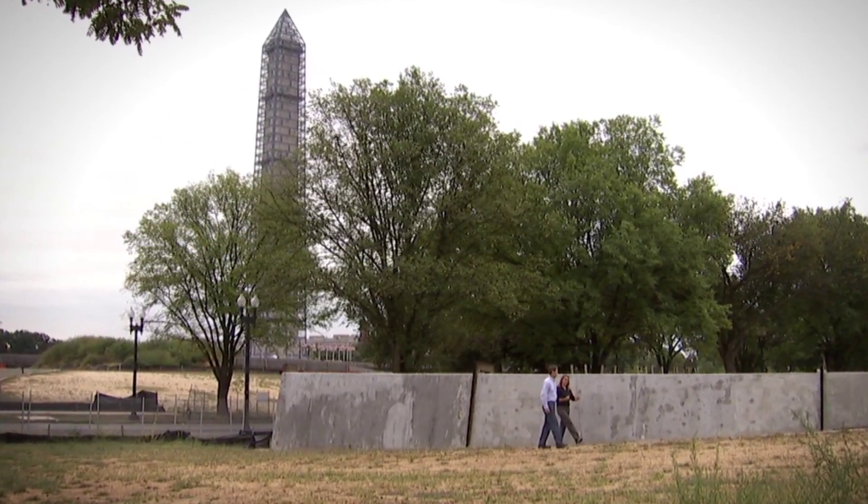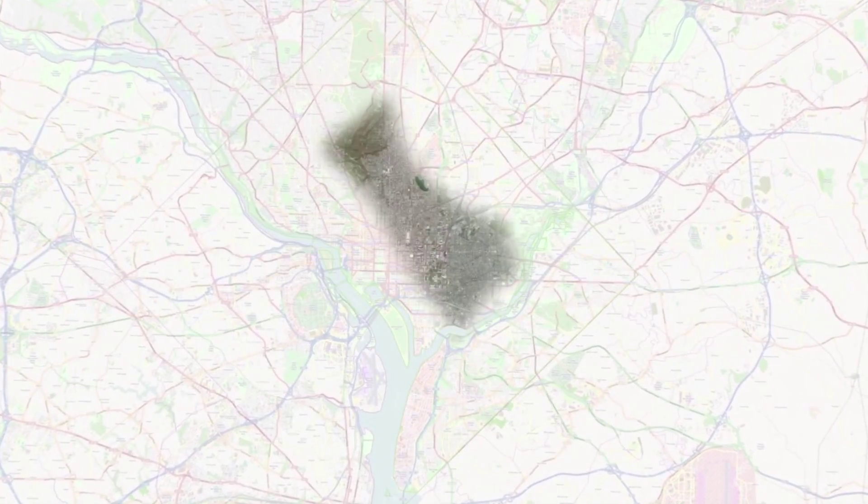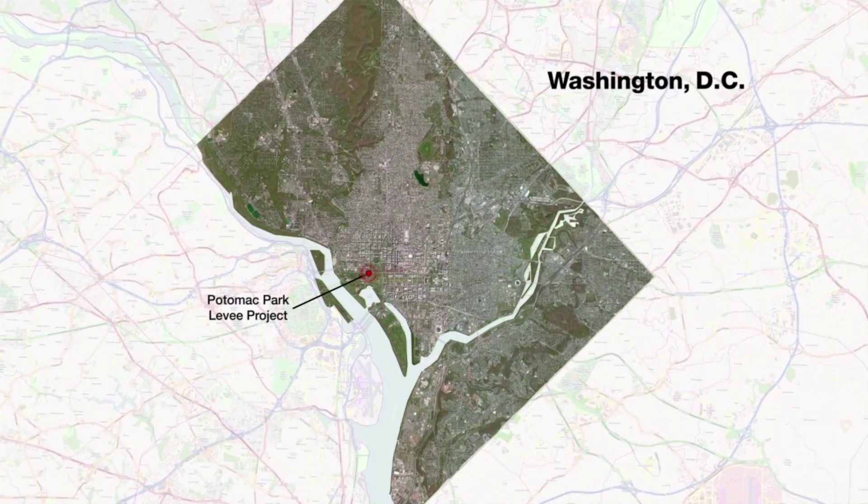We look at all aspects of water. Here in Washington DC, where we are today, we designed a levee and a removable flood wall system that helps close the gap across 17th Street. The purpose of the project is to protect the downtown DC area when flooding comes in from the Potomac River, which is off to the side over here. This levee protects two main areas from flooding from the Potomac — the first is the National Mall area.